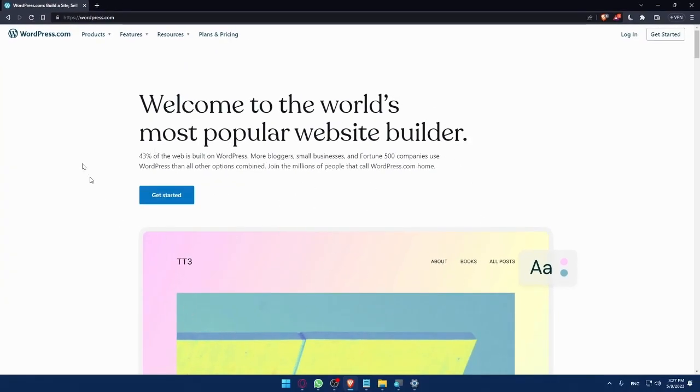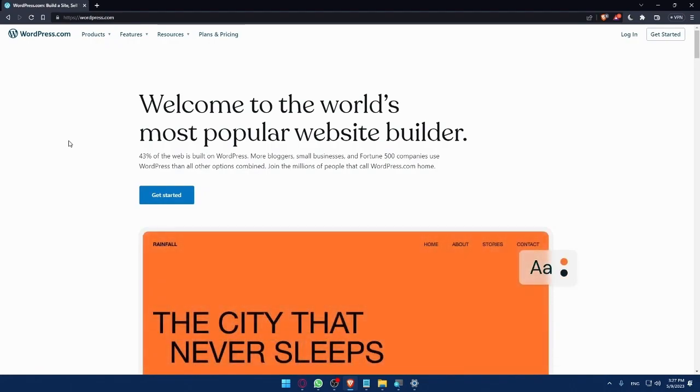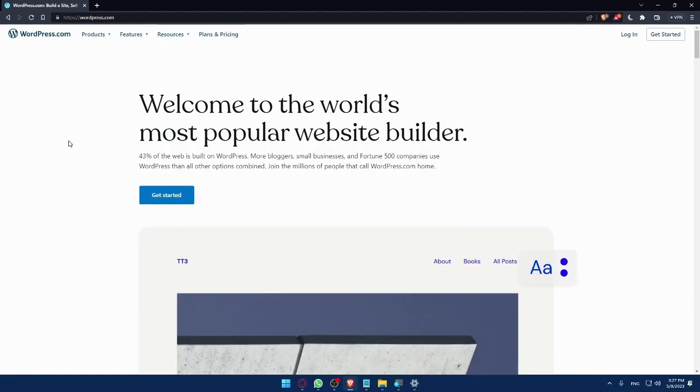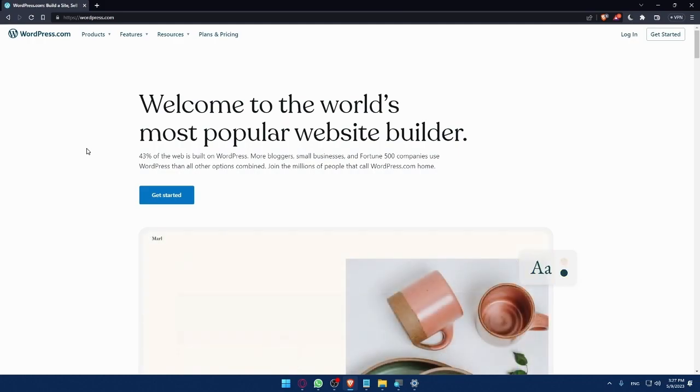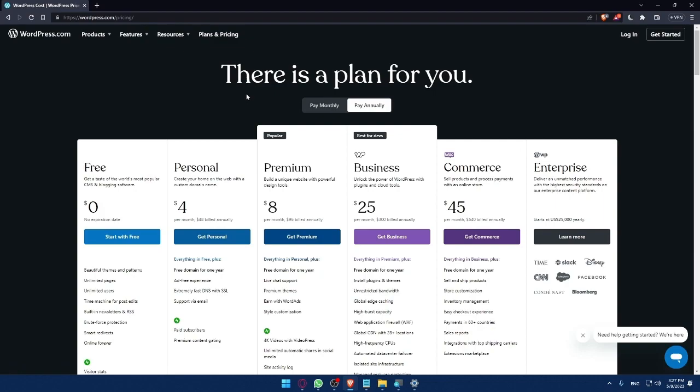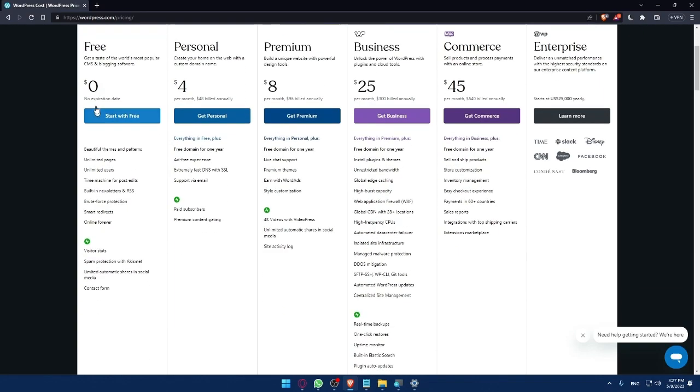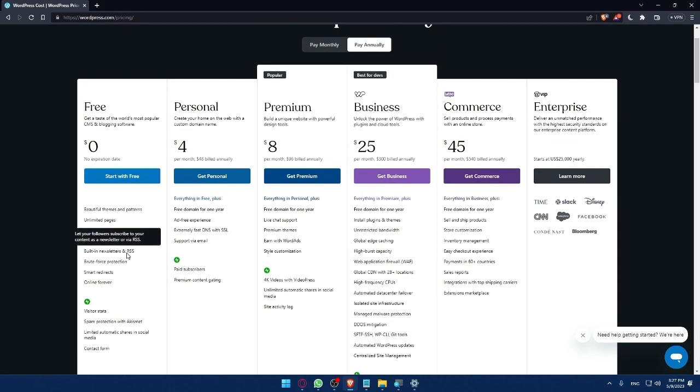That should take you to the homepage or main screen of WordPress right away. And here, let's start by looking at the pricing and plans on this WordPress website. As you can see, I am going to use the free plan which comes with these features. Of course, if you pay more, you will always get more features, and the free one will not have a lot of the features that you will need to do a lot with your website.